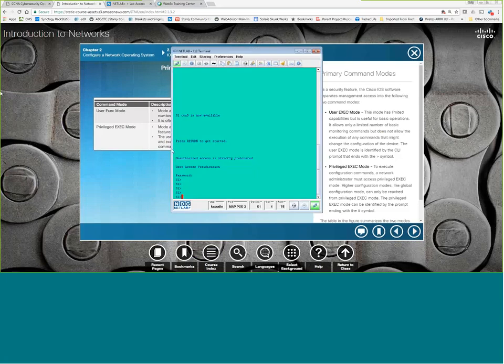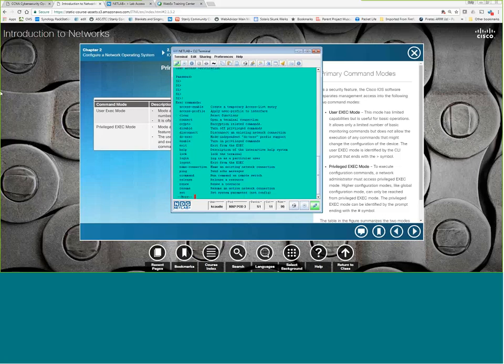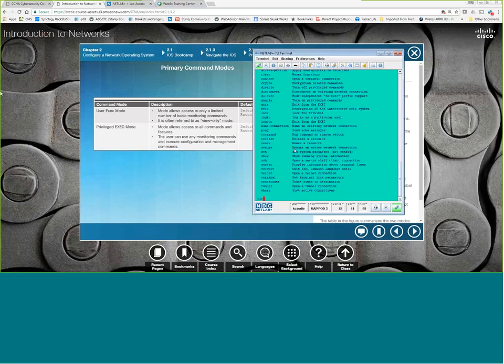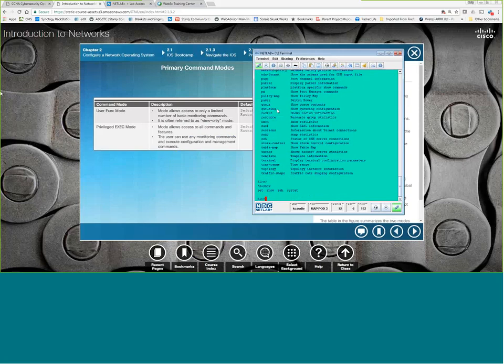One of the things you'll notice too, and you're going to learn about how routers and switches work, is that the question mark is your friend. When I do the question mark, you'll see all the available commands at this user exec mode prompt. In this case, there's maybe a page and about 7 or 8 more commands. If I go to show and question mark, you'll see all the commands that are under show. There's also a beautiful thing here: let's say I know a command begins with S, but I don't know anything else. I can put S question mark, and it gives me all the commands at that prompt that begin with an S.